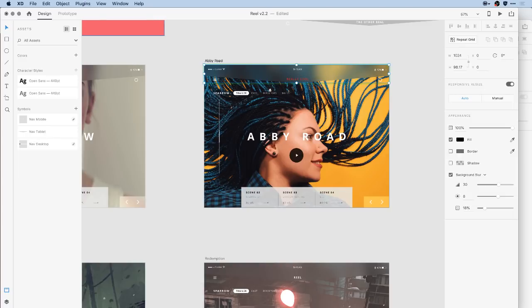Okay, so I did mention that you have the ability to come in and override text and override images. Other things like fill colors, borders, shadows, font style, you would need to do that as a separate symbol as you're working. One of the feature requests we've had is, let's say you define a symbol and it's a button, and that button is obviously going to be a variable width based on the text that's inside the button. You would need to create a separate symbol for larger or smaller buttons at this point, but that's also something we're keeping an eye on, allowing you to vary the scale of a symbol or the width of a symbol, but yet it still remains a master symbol.